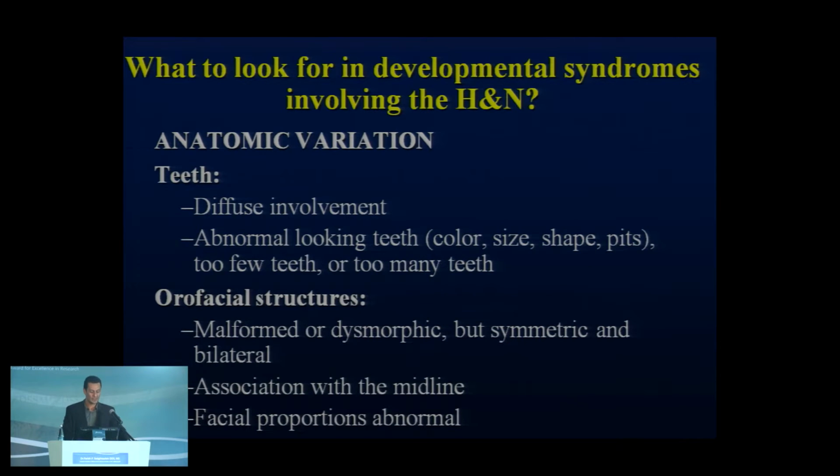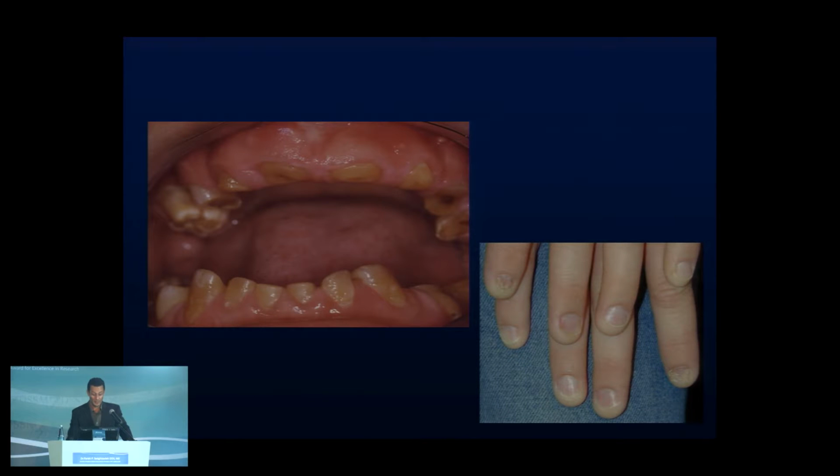Look at the head and neck. Is it dysmorphic? Is it malformed? But it's still relatively symmetric and bilateral. Is there a midline association with the abnormality that you're seeing? Are the facial proportions normal or abnormal? As dentists and aesthetic experts, we know facial proportions perfectly. We see a lot of faces. All we do is intraoral, extraoral exams. All we do is look at faces all day when we're in the clinic. Okay? So we know this anatomy better than any specialty, I would argue. Maybe ENT comes close, but that's it. And they don't go anywhere close in the mouth. They don't know what teeth or mouth even look like, for the most part.